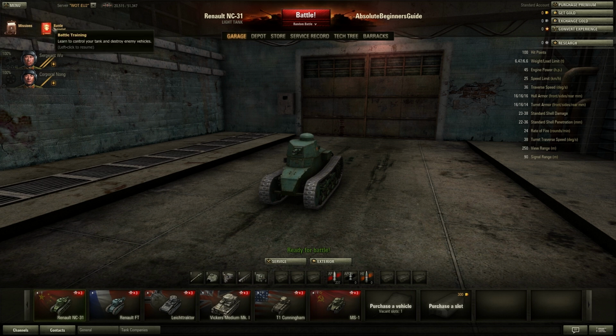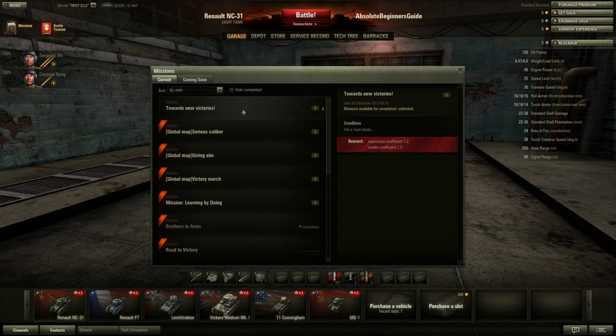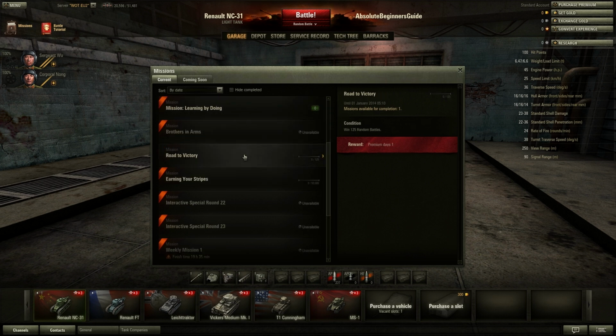You can restart the battle tutorial up here in the top left hand corner should you want to, a bit later on if you decline the tutorials. The missions tab up here, what missions are basically is they are little incentives that Wargaming introduced about 1 or 2 patches ago, and they are kind of little achievements within the game. So for instance, if you win a team battle, you get 1.2 times experience, 1.2 times credits, or 20% extra, for instance.